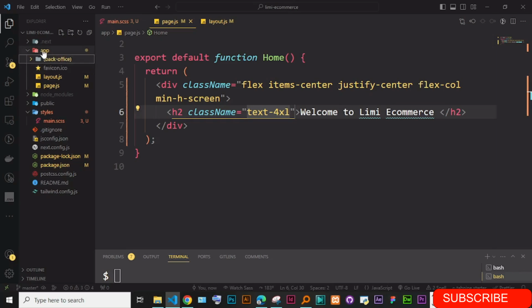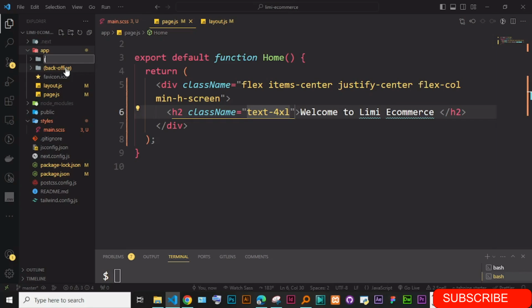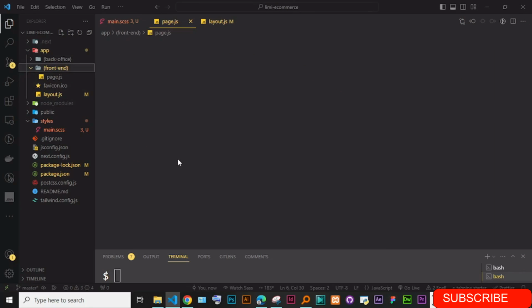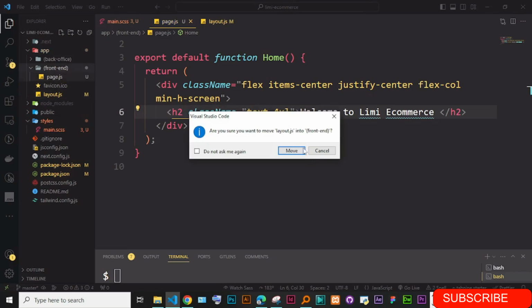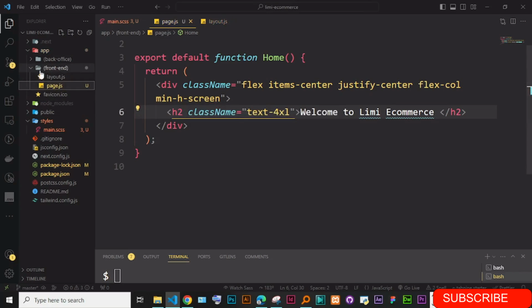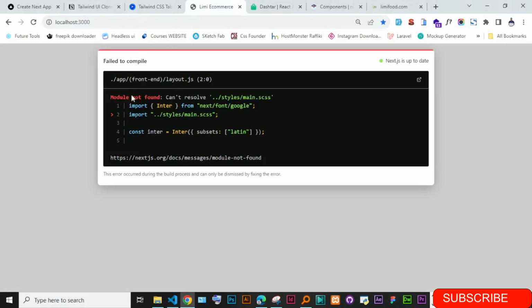I want to try something right now, okay. I'm just going to create another folder, and I call this one the front end, okay. And the crazy thing I'm going to do is drop this page in it and see what happens, okay. And even this layout, let me drop into this and see what happens, okay. So we have that just like that. I don't know what will happen right now. Let me go and see.